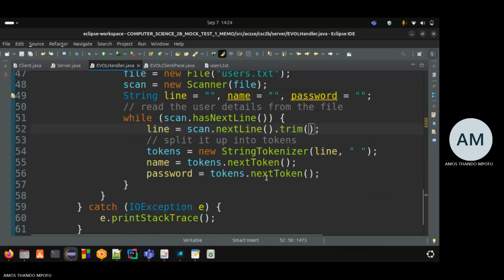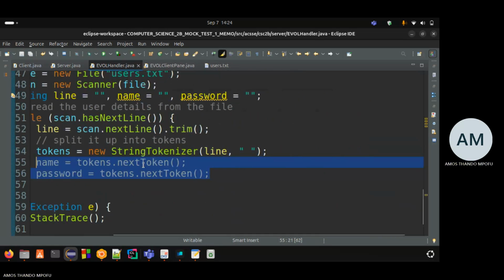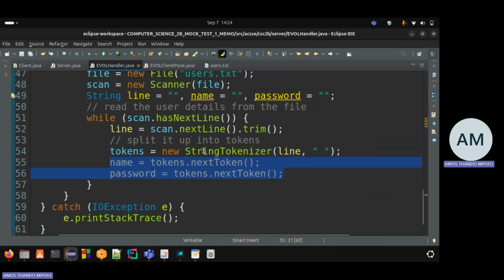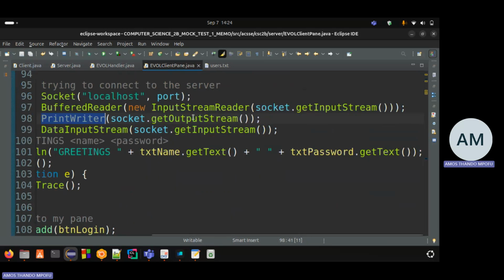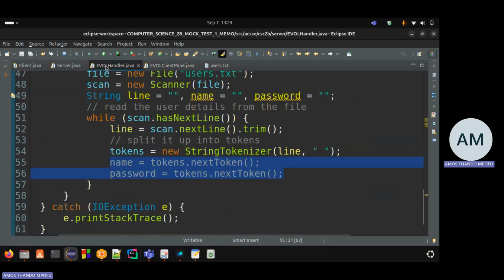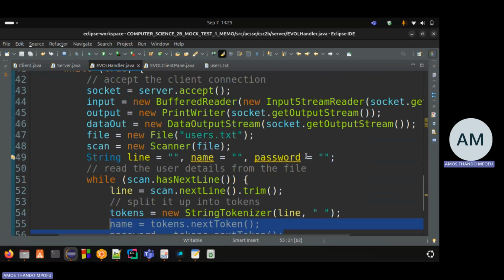It's very important. So we've gotten the details. They are password and name. But then we need to compare these details to the details that we're going to receive from the user. So remember, they're going to send the details via the PrintWriter, which is via the output stream. So that means we need to receive them via the input stream on the server side. So on the server side, I can also create an extra string here and call it response, which represents the response that I get, or request. Yeah, request is the right term, which represents the request that I get from the client.